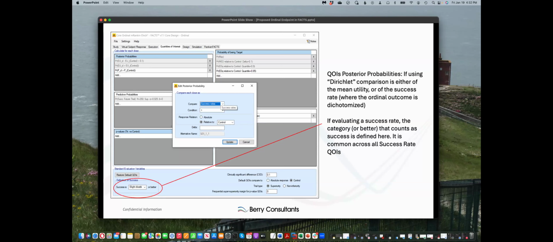This might be because you just want to evaluate the performance of the two, or as Todd mentioned, perhaps your utility is what you are primarily targeting, but you need to show that on a success rate, which essentially is looking at death and the other severe outcome as a failure, that you've got a better utility and you're not worse on the survival.